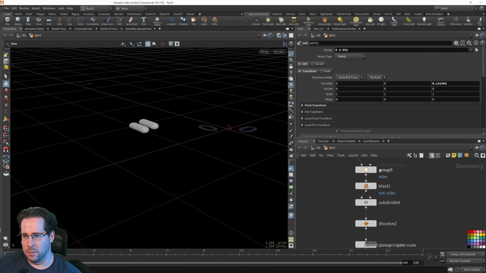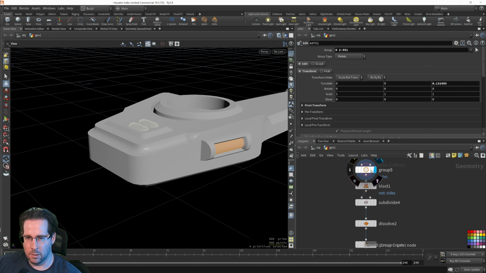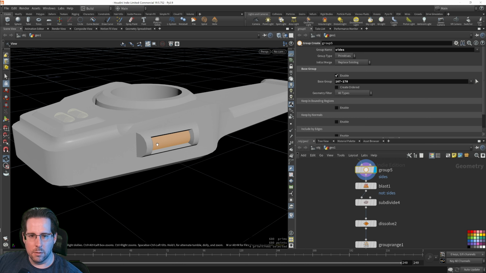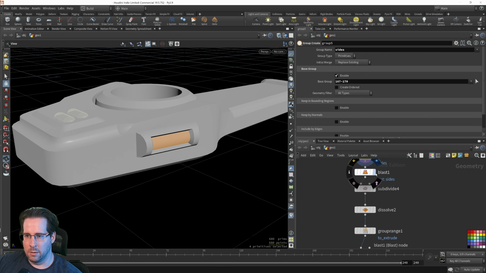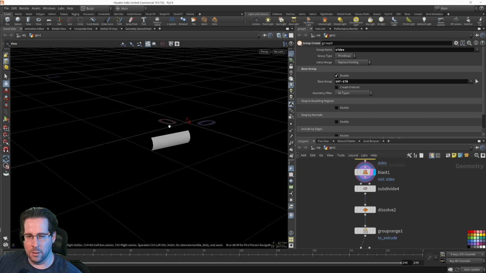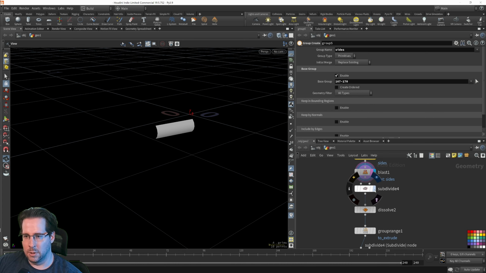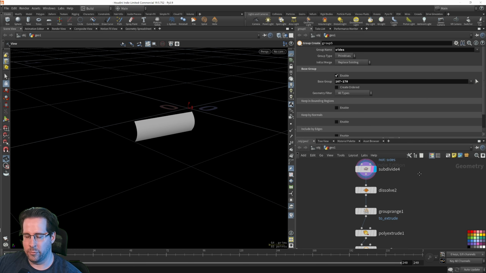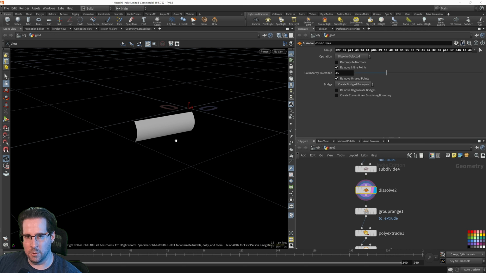And here are the knurlings. I take a group selection of this part. Then I blast this stuff away. Subdivide it to get more resolution. These have unwanted edges.